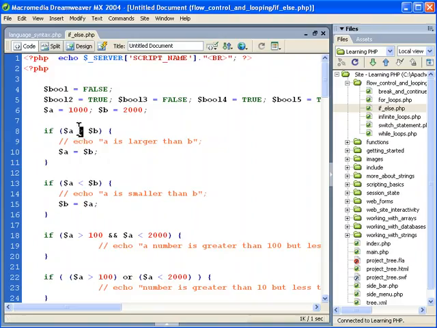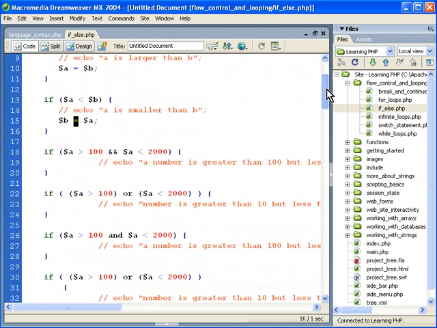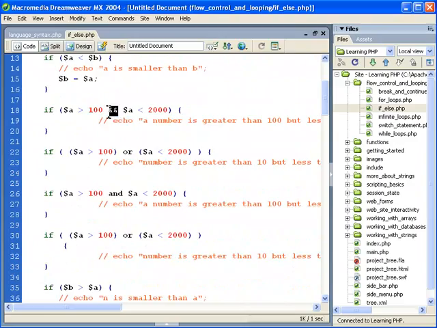For example, when we do comparisons, we have a greater than sign. We check to see if A is greater than B, or A is less than B, or whatever that may be. That's an operator. And operators can also do assignments, like if we give B a value of what A is, $B is equal to A, well, that equal sign is also an operator. Ampersands, meaning that this is going to make an AND condition, that's an operator as well. And that's this little section here when we test. So that's an operator as well.